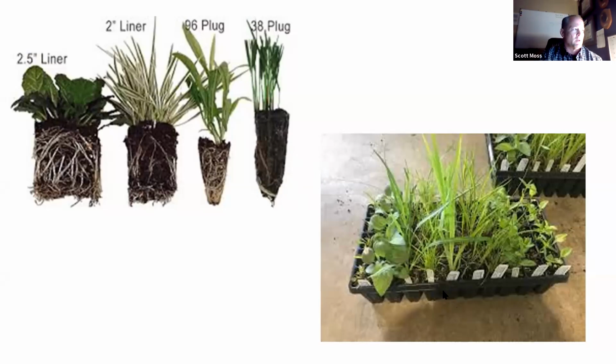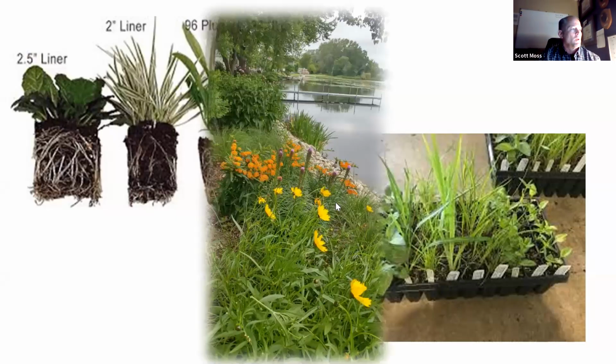This might be a 96, but they'll sell you ones that are already pre-mixed, the little native garden in a box. Just remember that this is not a lot of space being covered here. But the results are remarkable. When you take one of these native plug systems and install it, especially in a controllable, concentrated area, you can really get remarkable results.